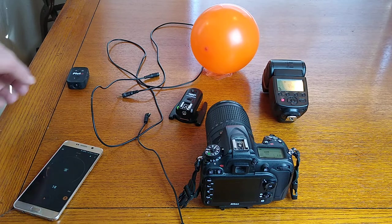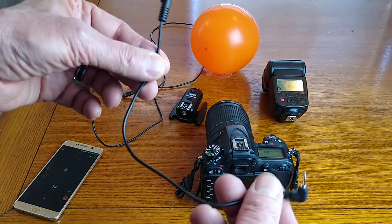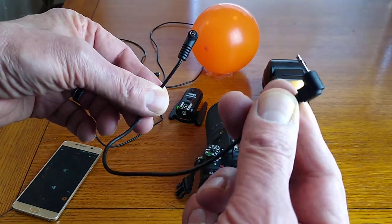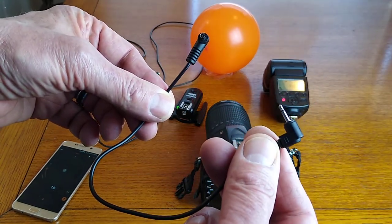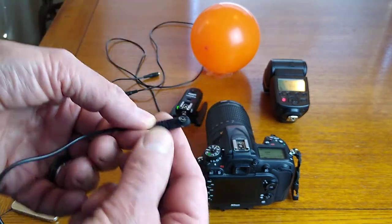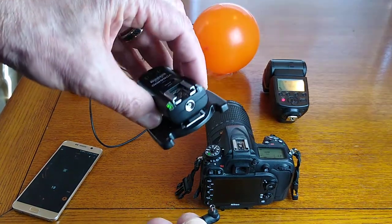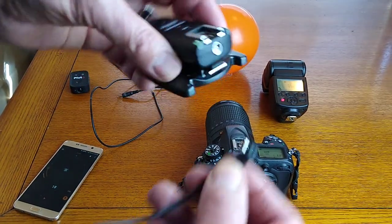So, of course, I've got the Pluto trigger, and then this short cable actually came with the trigger. It's got a 2.5 millimeter connector on one end, and then I'm not sure what you call this on the other end, but that end connects into the Yongnuo trigger I use.